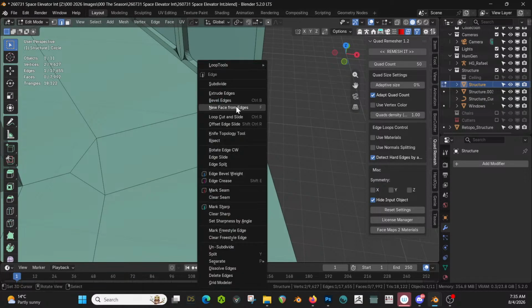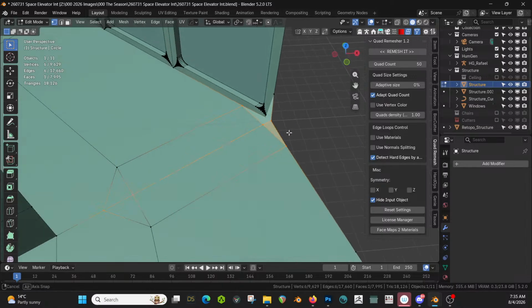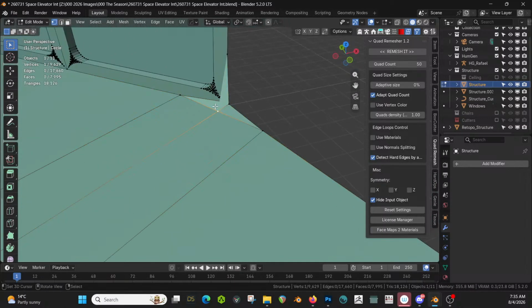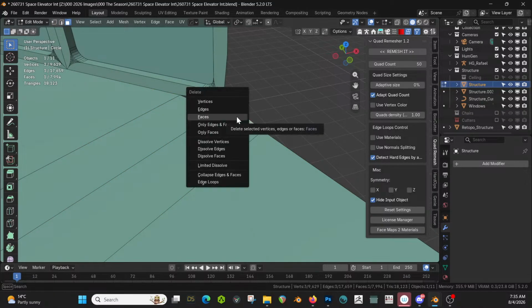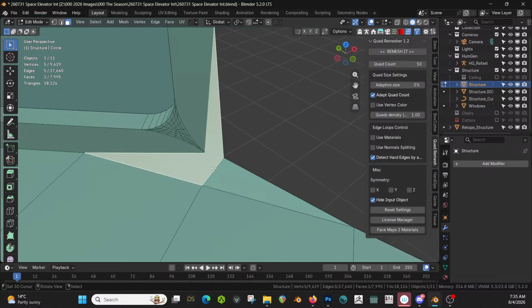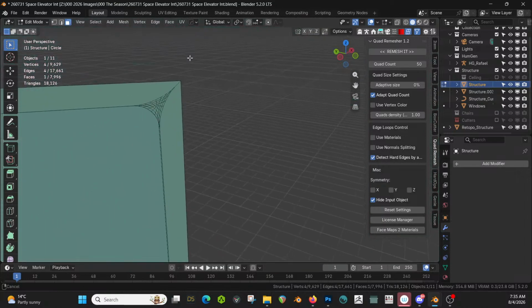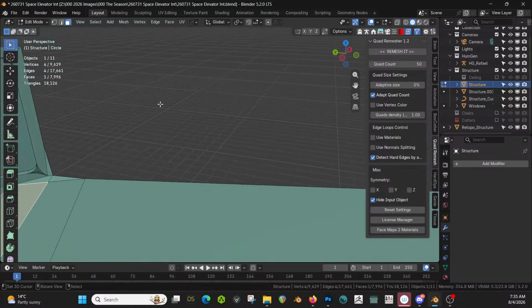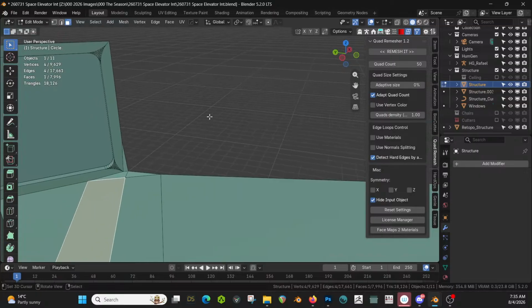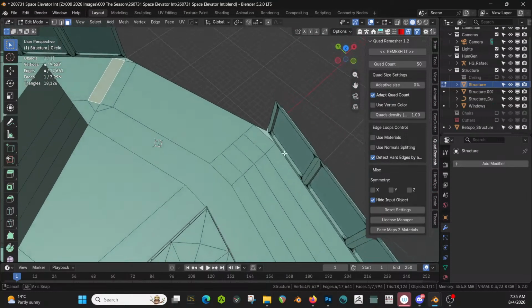2 W subdivide 1 K. There, just like that. And we can X face or not. I don't know. Kind of like it, actually. I could just clean it up a little bit. It does make it harder to... Well, I think we may have bitten it, so we're going to do it here.